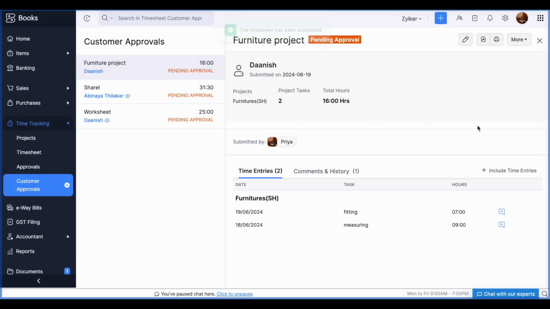One point to be noted down here is whichever customer has the customer portal enabled for them will be able to approve these time entries. So for the customers to whom you have enabled the customer portal, they will be able to approve the time entries. Again, to give a heads up on customer portal, it is a collaborative portal which you will be enabling for the customers.